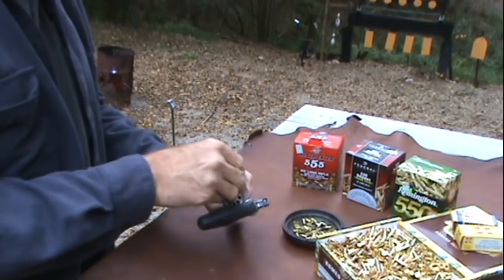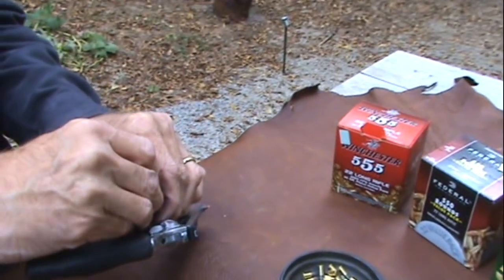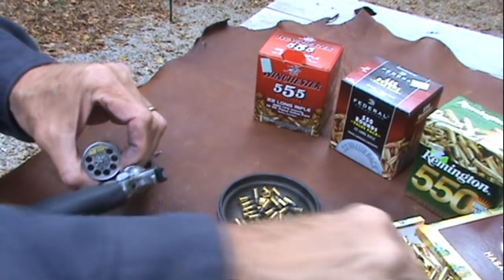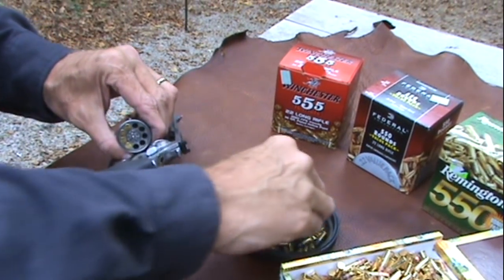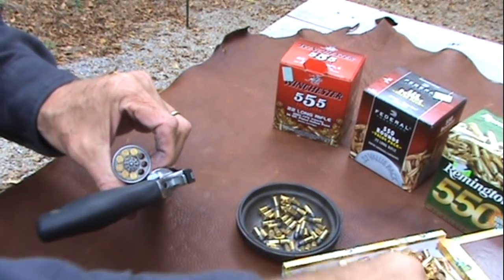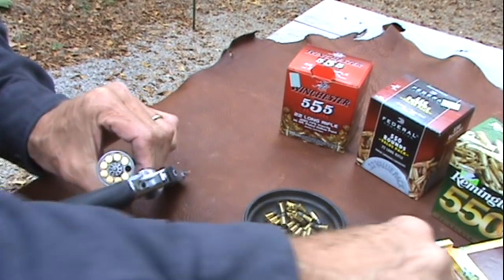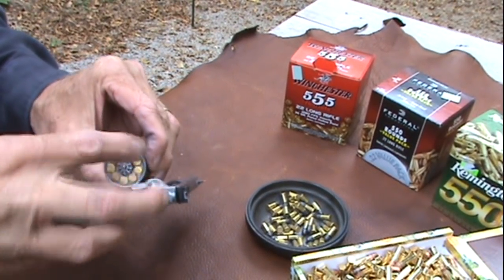So I'll tell you what, let's do, we better do that last though. We're going to shoot some shorts. Let's shoot another cylinder of these long rifles in it. For those who don't realize, these are 22s, of course, they're just really short, and you can shoot them just fine, just as shooting a 44 Special in a 44 Magnum, or a 38 Special in a 357 Magnum, the case is just shorter. That's the only difference.